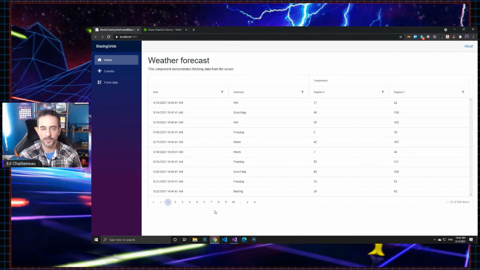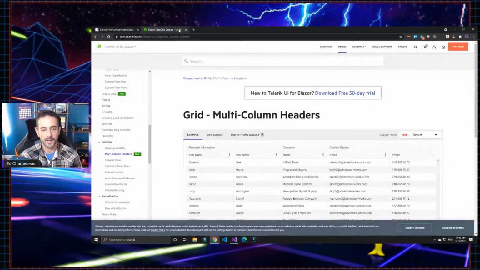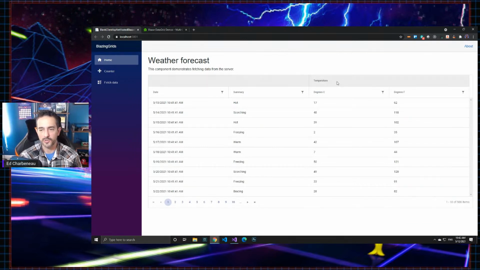We're just digging into the Telerik UI for Blazor Data Grid. Showing off one of the brand new features here is this top-level header. How do we do multi-column headers? This is something that customers asked for when we were building Kendo UI for jQuery, I believe.